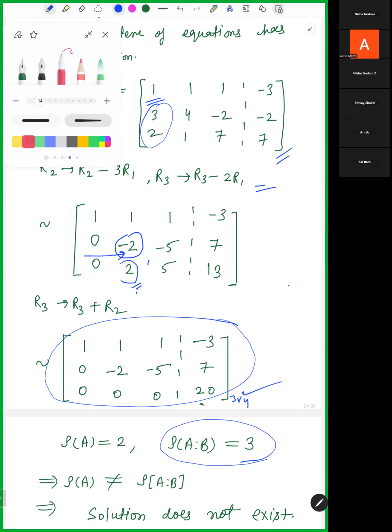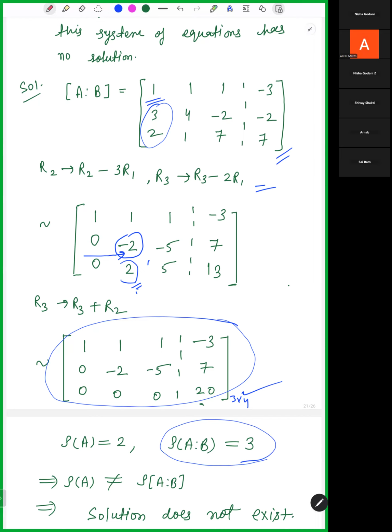But suppose I want to ask for matrix A. For that, for matrix A, you have to remove the last column. So now remove the last column of matrix B and see this matrix of order 3 cross 3. Now, what is the rank of matrix A here? If you hide or remove the last column, then what is the rank of the matrix here? This is 2 because it has one row having all 0 elements. So the rank of matrix A is 2.